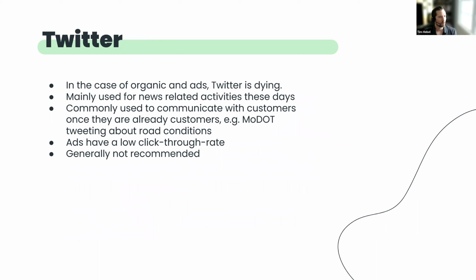Twitter, I'll make this slide really short. Twitter's kind of dying when it comes to ads, at least. Some people have fairly active Twitter following if you're in a news-related field or you use it to communicate with existing customers, like the Missouri Department of Transportation tweets useful information about the road conditions, but this isn't where people are going to become interested in new products and services for the most part. And some people would argue with me on that, like, sure, you could maybe get some leads off Twitter, but I would much rather see you spend the same amount of time and money somewhere else where you'll get a better return on investment.